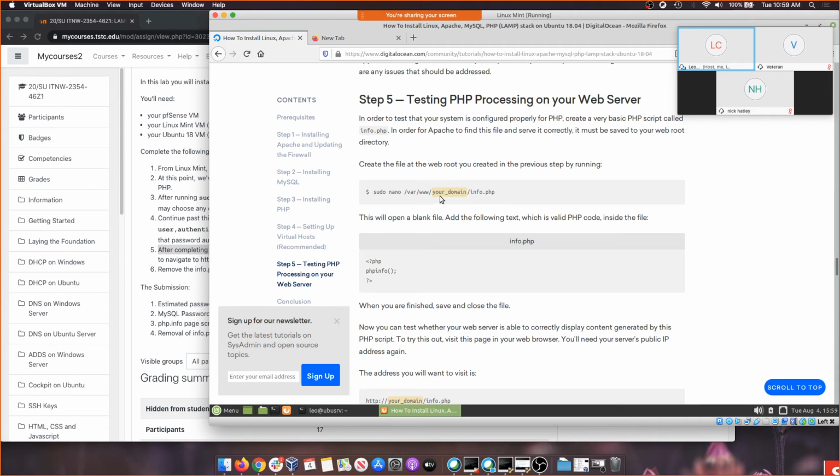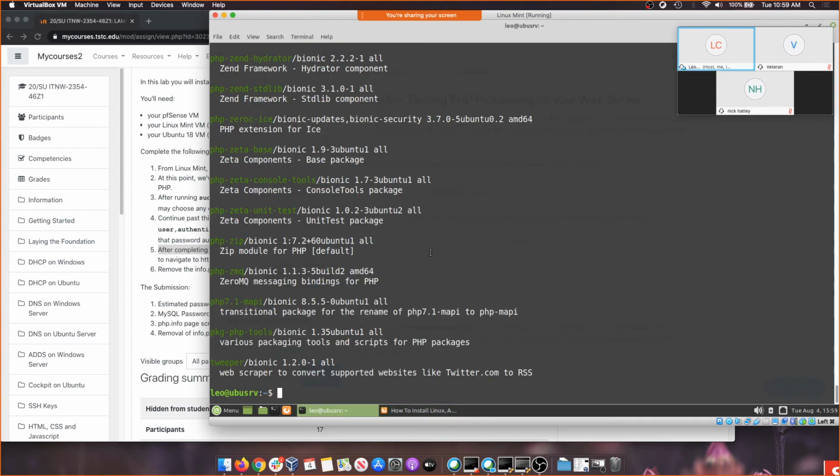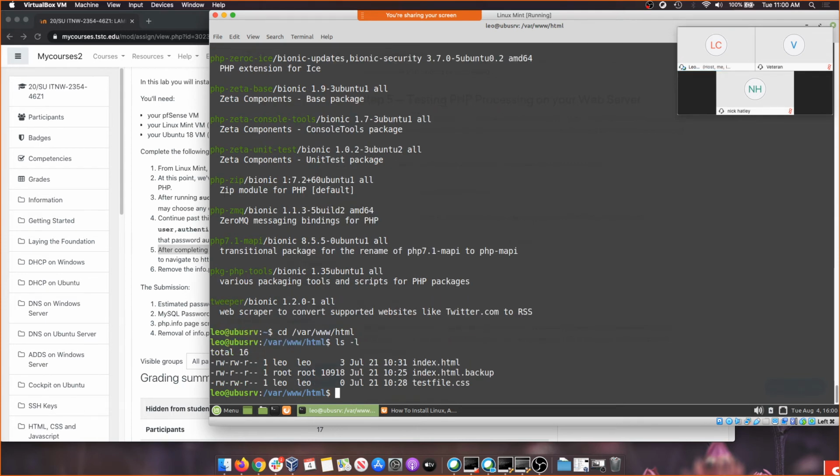In our original lab where we started to mess with Apache, you know where to go: /var/www, not blog or whatever, but html. Right? This was the site. This is where we were playing before.